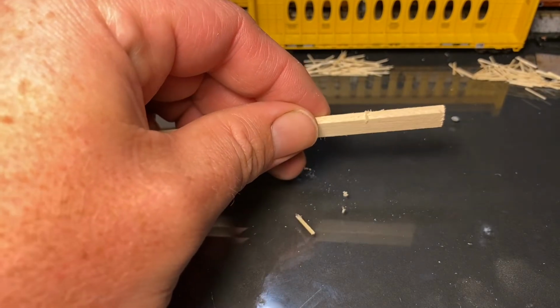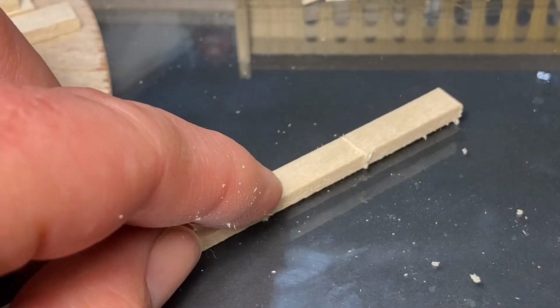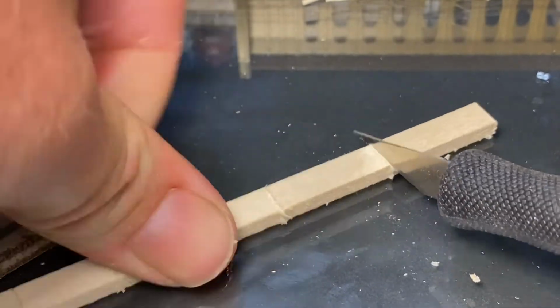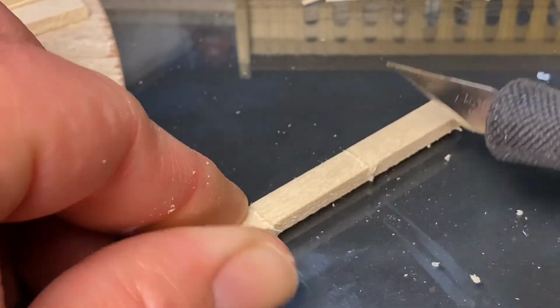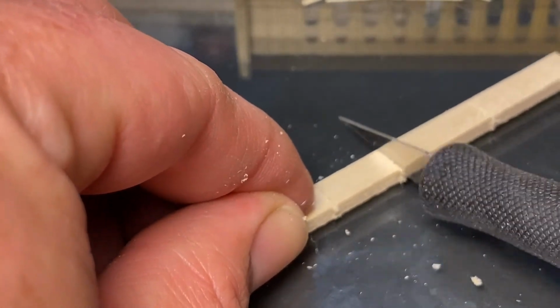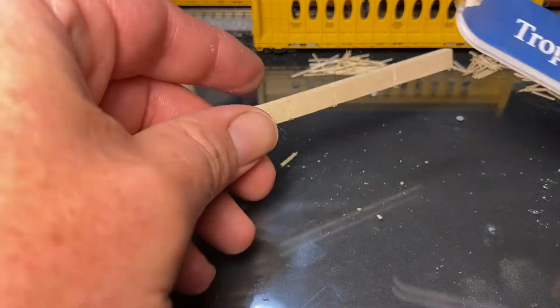I'm going to do that for each one of these. Once that's done, I'm going to come back in with the hobby knife and just go through and kind of clean out the grooves. So you have to do this again later, but after that we'll defuzz.